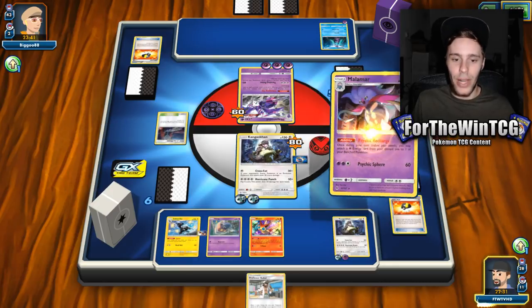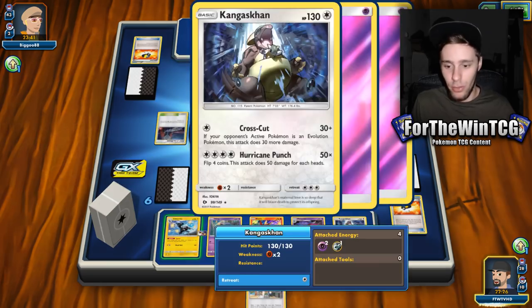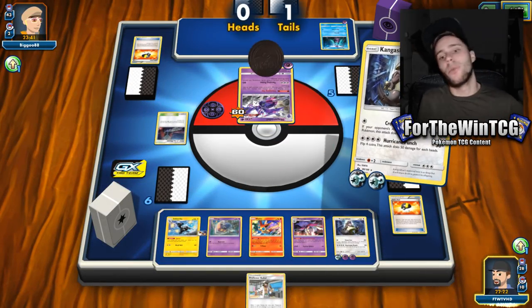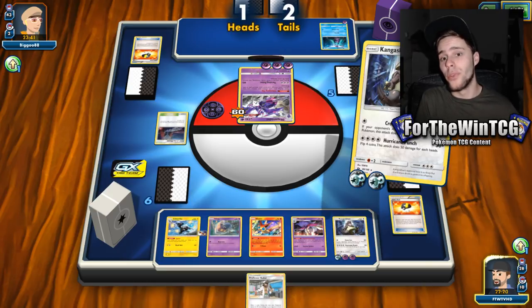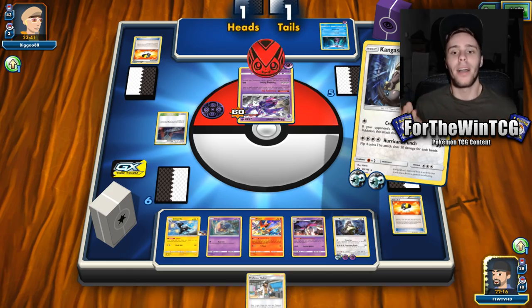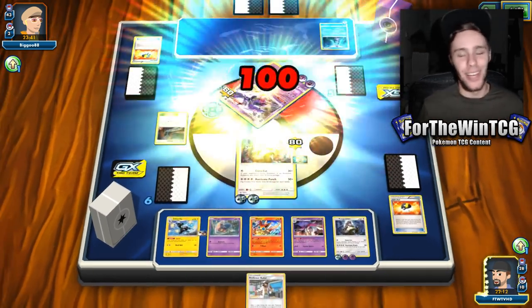So we have two Kangaskhans ready to go. And an awesome thing is they have this stadium in play. Oh, Kangaskhan only has one retreat cost now, which is great. Let's go for the Hurricane Punch, see what we get. Come on, don't do this. Oh, okay, that's not doing it. So we're going to flip again. Come on. Where's my luck? Where's my luck? There's my luck. Okay, that's enough. Good stuff, good stuff.